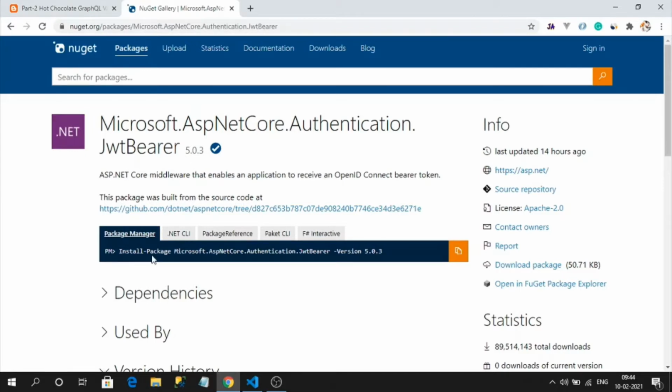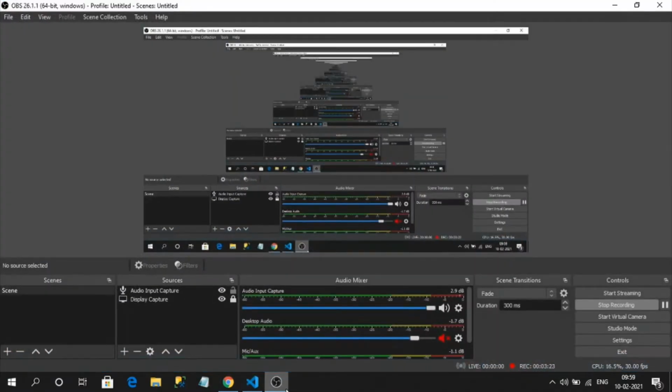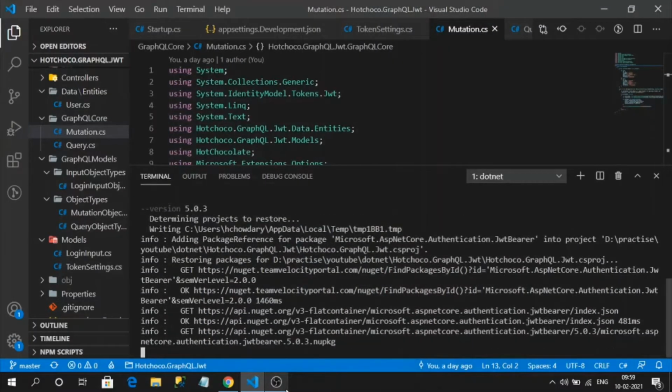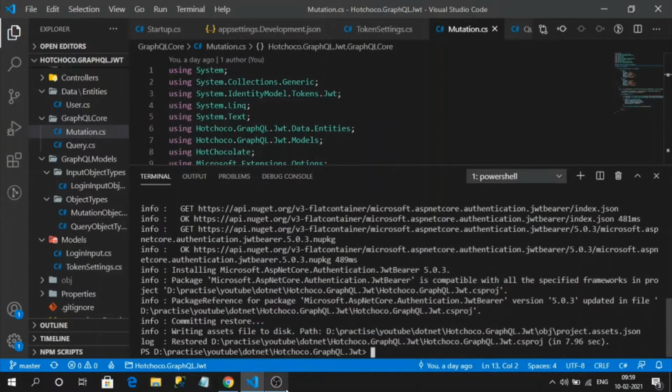If you are a Visual Studio user, copy the command from the Package Manager tab. Since I am using the .NET CLI, I am going to copy this command. Now install the JWT bearer package. Seems like it's installed.